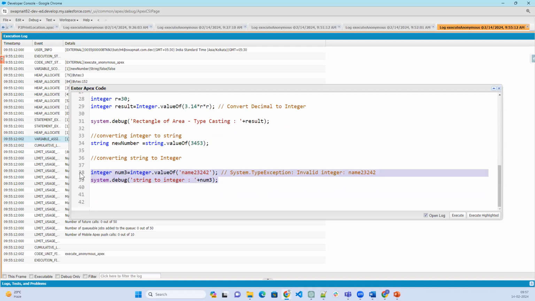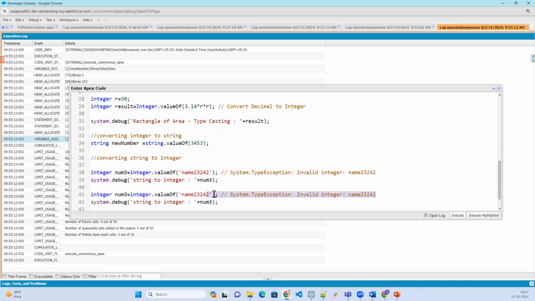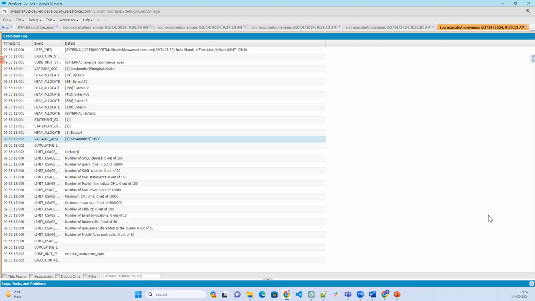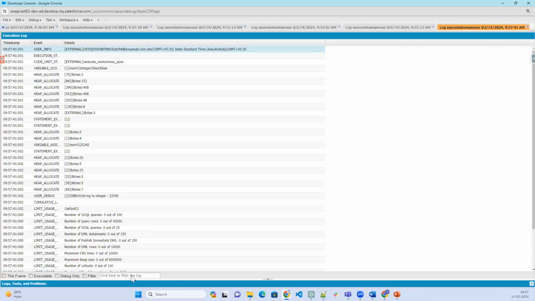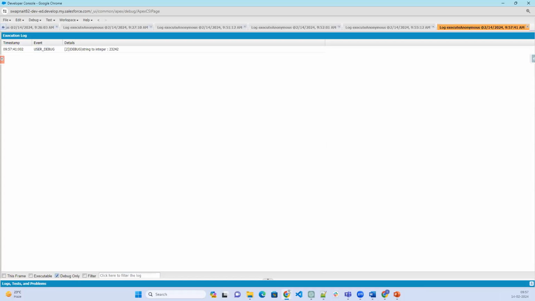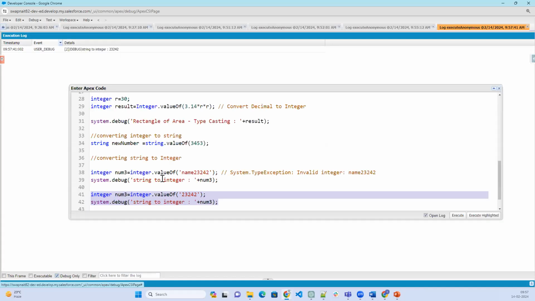I'm getting the type exception in case there is a string available. Let's say without the string, how about now? Maybe there is a name, so that's the reason it is not able to convert it. But let me remove the name here. Click on execute highlighted. It is executed. If your string contains the number, then only it is going to convert it.